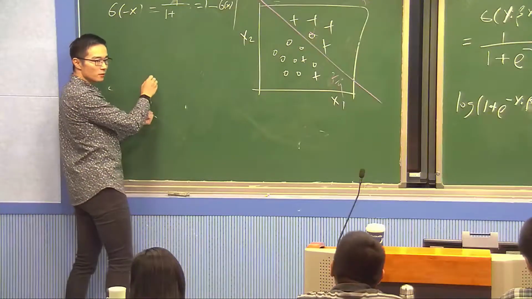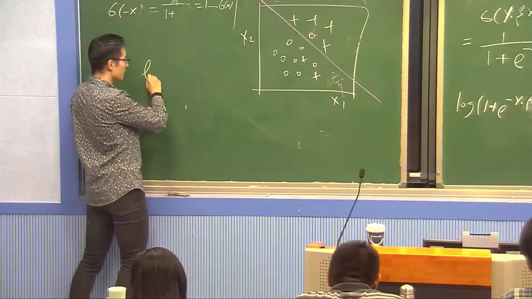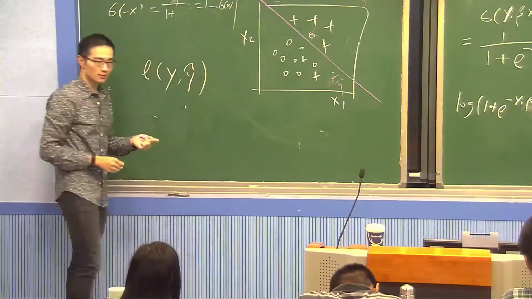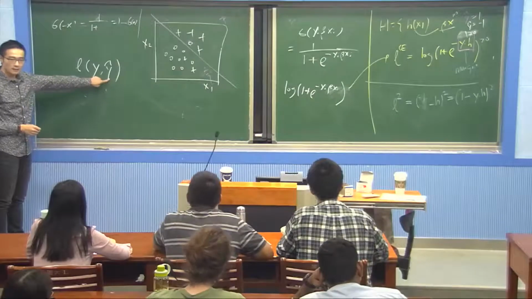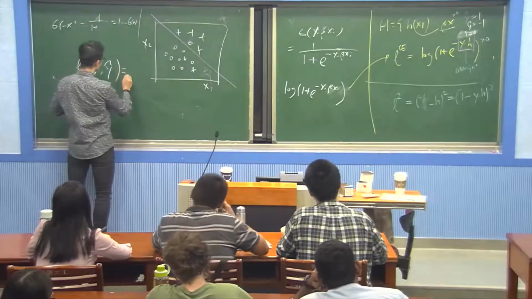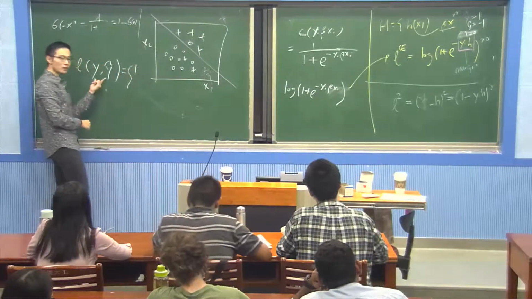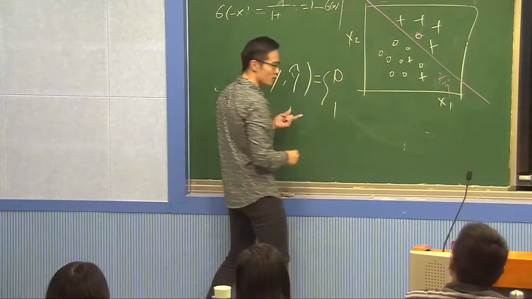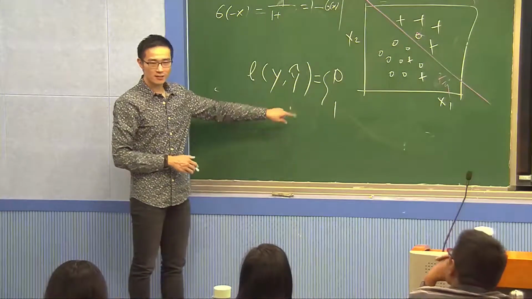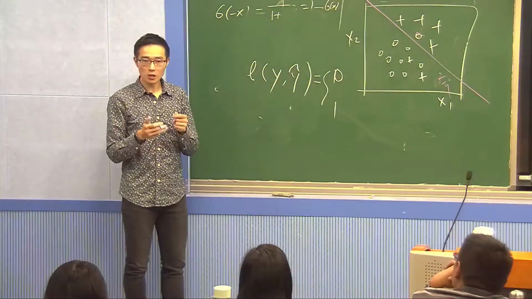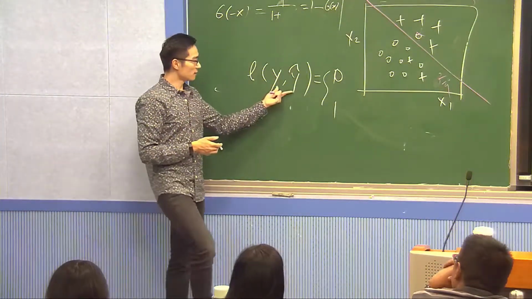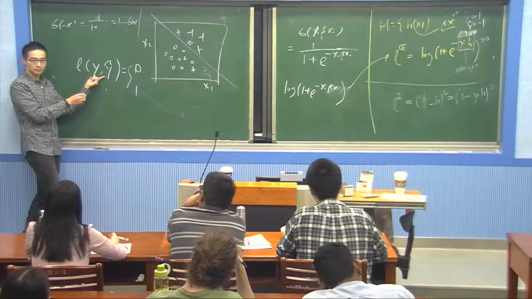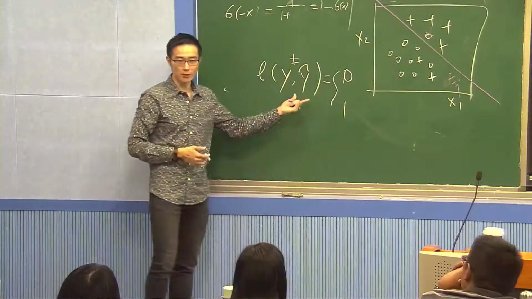What is the 0, 1 loss function? Suppose this is the true y, and this is our y hat. I would simply say the loss L is equal to 0 if they're equal, and 1 if they're not equal. So if I do this, then I'm minimizing the total number of ones, which is the total number of points in which they are not equal. Correct? I'm minimizing the total number of points that are not equal.